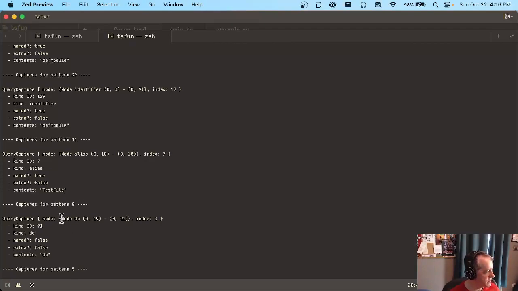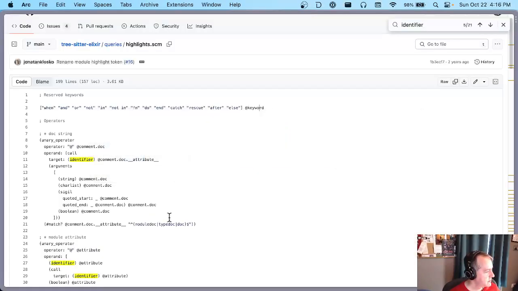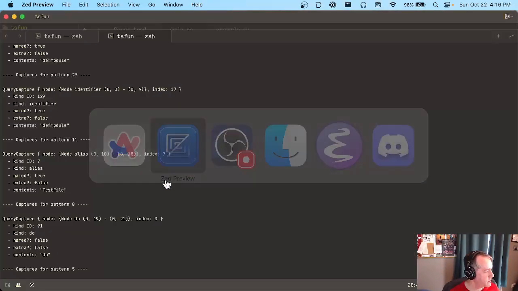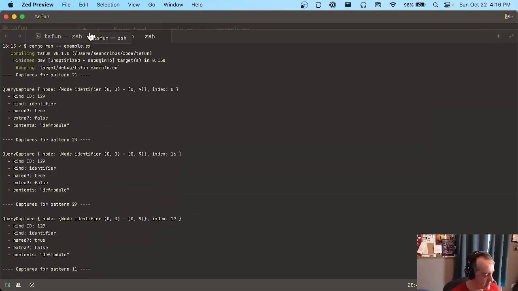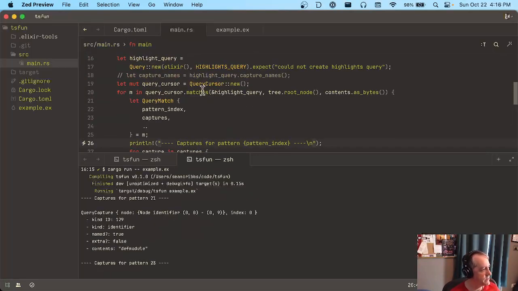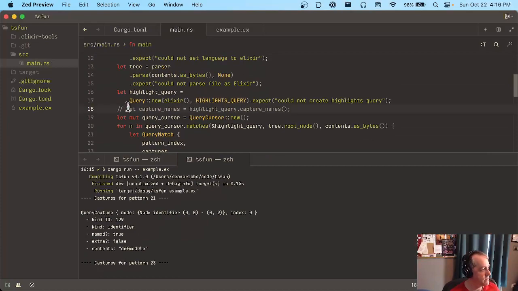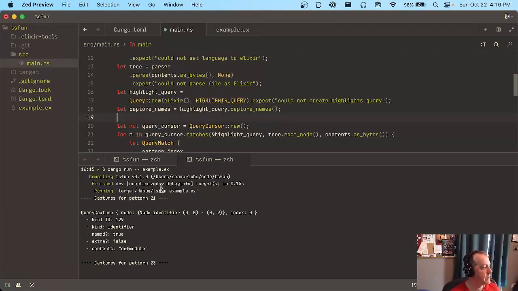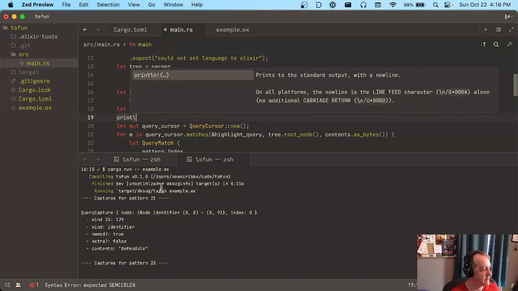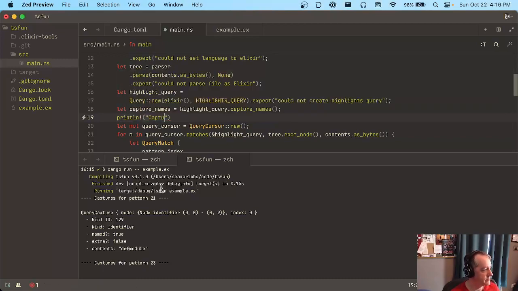So what's interesting here is, let's go back into our program and print out those capture names. So we did this, right? But let's do that.